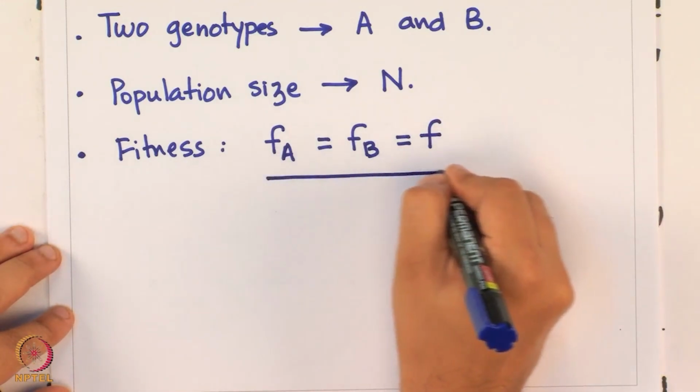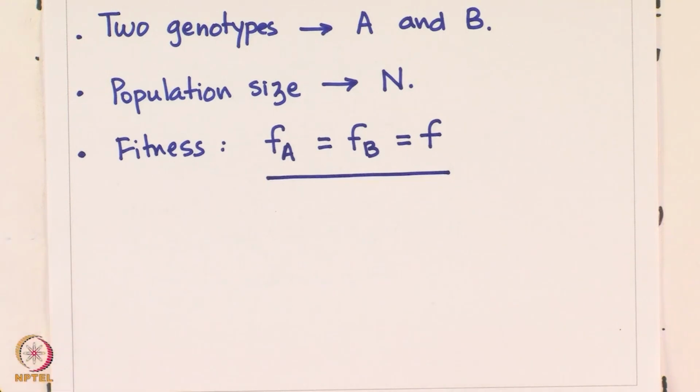To start off with, we'll discuss a case where there is no selection advantage that one genotype has over the other. If we draw that parallel with the marbles in a jar game from the previous lecture, saying that the fitness of genotype A is equal to the fitness of genotype B is equivalent to going into that jar and drawing a marble out, where the probability of drawing out a red marble was equal to that of drawing out a blue marble. Hence, marbles of each color were equally fit, equally likely to be drawn out when I was picking one marble out of the 20 marbles in the jar.